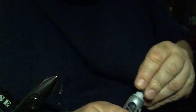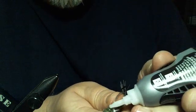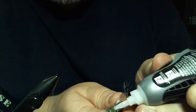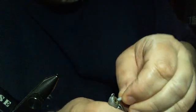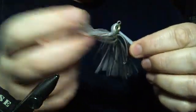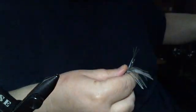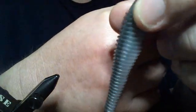Now we're going to put some super glue gel in here and add our weed guard. And then we're going to add a trailer. This is actually a Strike King color. That's what we have so far. This is our green Gizzard Shad. Now we're going to add the green Gizzard Shad Rage Swimmer.